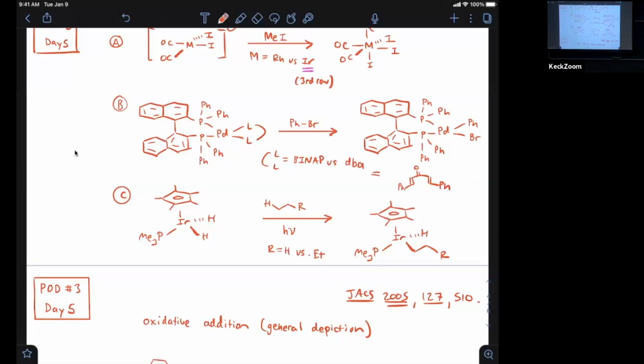But I think the key thing to appreciate here is that the starting material is palladium zero, so it's electron rich, and so it's going to form a stronger interaction with a pi accepting ligand. And then, as Hannah said, you're comparing a bulky ligand that is experiencing a lot of steric clashing and keen to get off, versus a small ligand that is electron accepting. So I think the reasoning you gave is spot on, Hannah, and that would lead us to DBA. If you said BINAP, the reasoning was to support DBA. I might have confused you in my questioning, so sorry if I did that. Questions on that one?